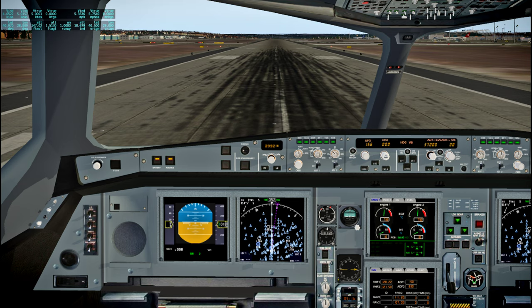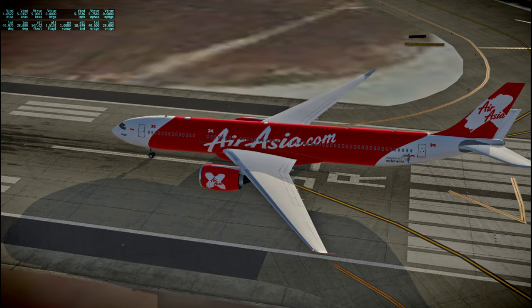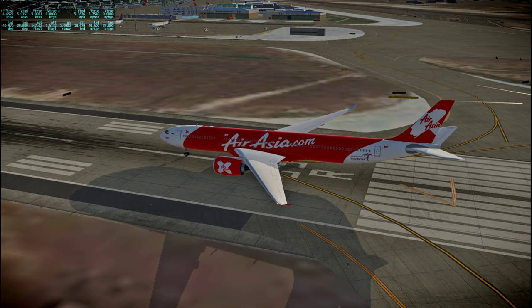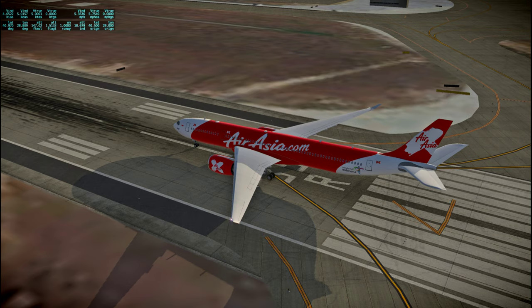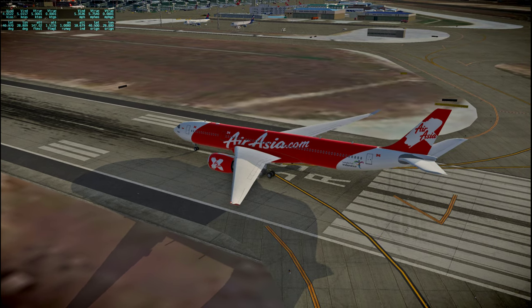This flight is about an hour away using this plane, which is the Airbus A330-300. The exterior modeling is very good, and the interior is what you saw. I've gone with the Air Asia livery even though they don't fly through Istanbul at all. I have a few liveries for this — one is Iran Air, which does fly out of Istanbul, but I thought that might be controversial, so we'll go with Air Asia. Iran Air doesn't land at Batman anyway, so it doesn't matter.